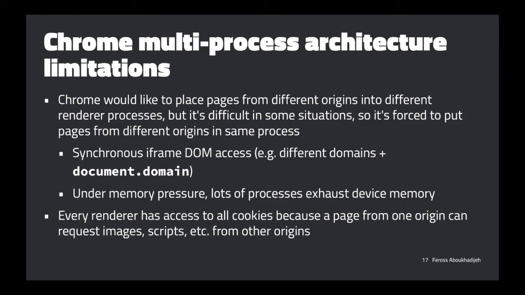So there are some limitations of this architecture. One issue is that Chrome would like to be able to place pages from different origins into different render processes, but it's difficult to do that. So what they ended up doing was every tab is a separate process, but tabs can be composed of content from many different sites, right? You can have a site with an iframe in it that comes from another site. So you actually end up having three or four different sites' JavaScript all running in the same process. This isolation is separating the browser kernel from the tabs that compose the sites, but within a tab, you still have multiple sites in the same process. Does that make sense? Because a site might load resources and images and different things from different sites.